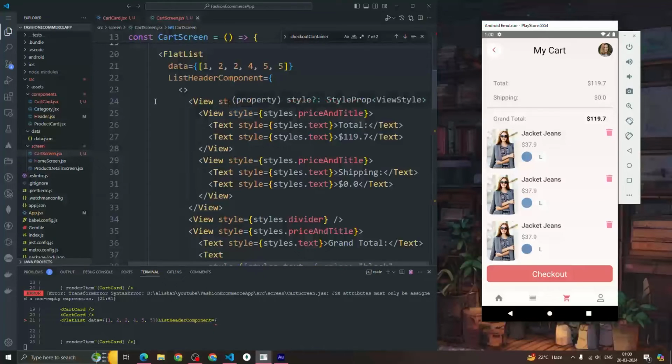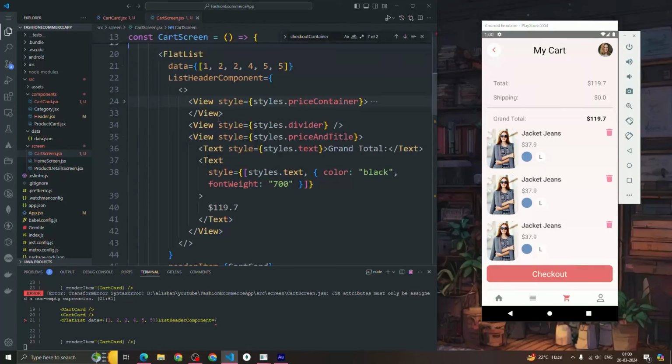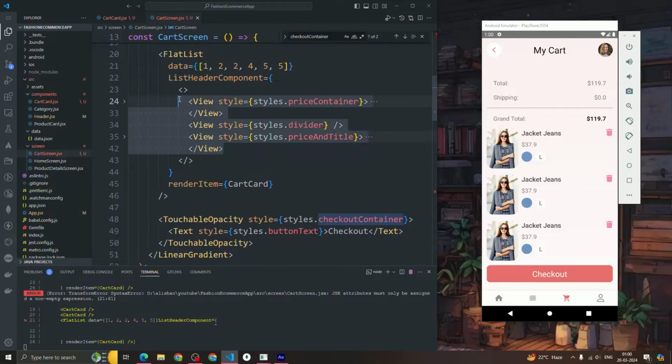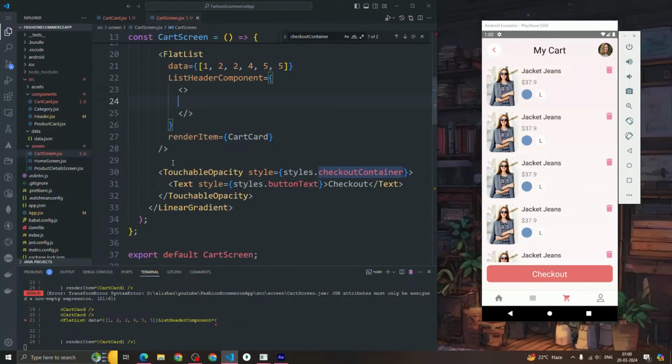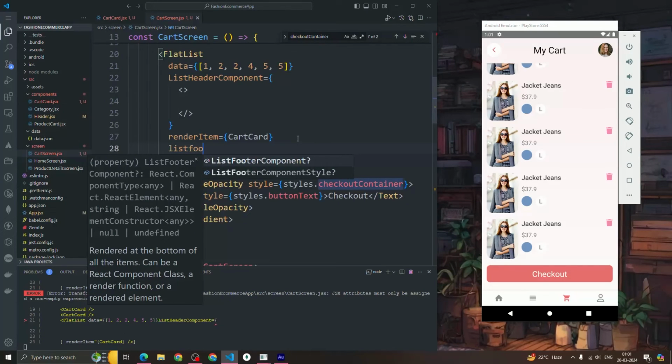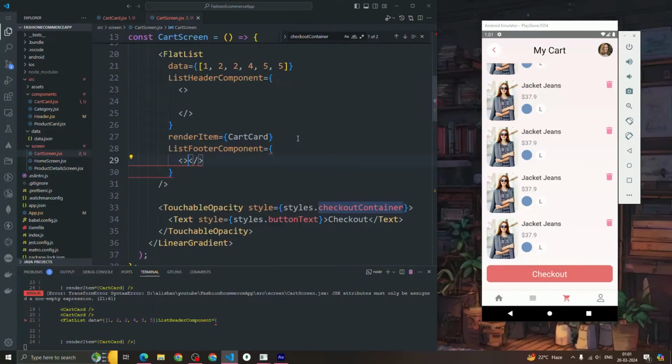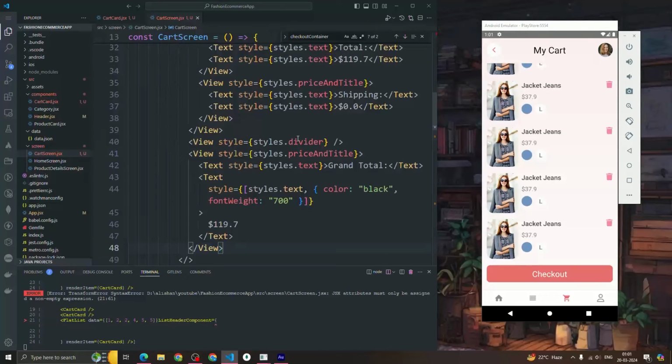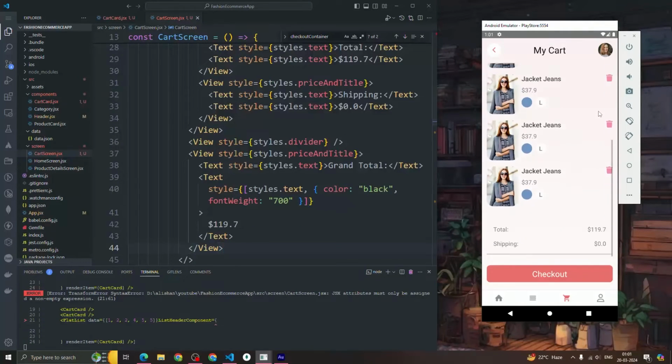So this price content, let me cut it from there, and this one is also from here. Again we can see it like this, and after that we're gonna have a list footer component. Here we have to pass this item instead of passing it on the header side.